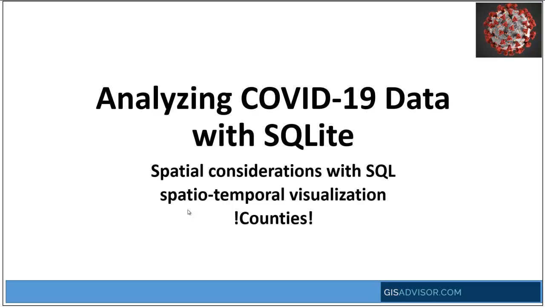Well, hi everyone, this is Art Lembo again, and we're going to continue moving through our series in analyzing COVID-19 data with SQLite. Now, what we're going to do though is look at the spatial considerations for SQL with the spatio-temporal visualizations, but this time we're going to focus on counties. In our last video, we looked at states.